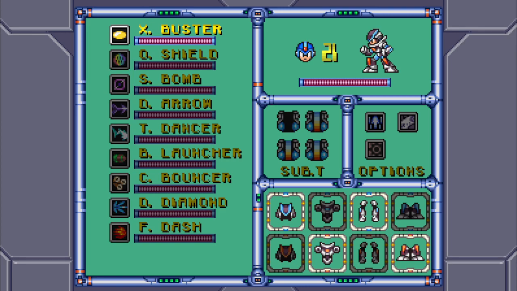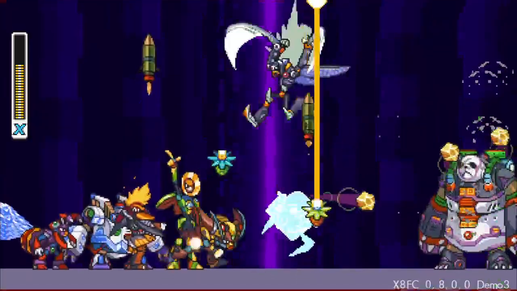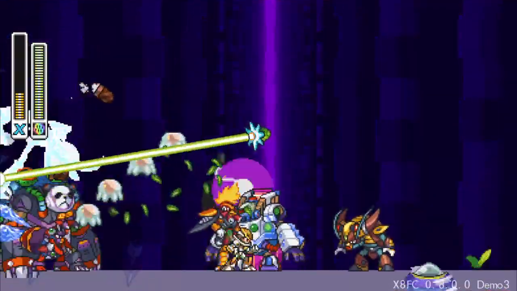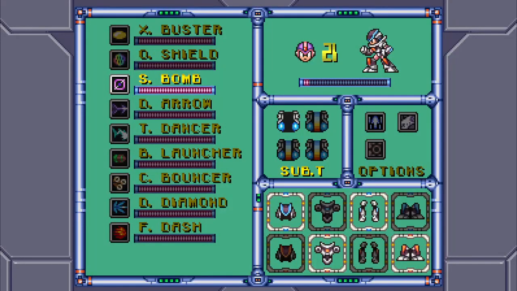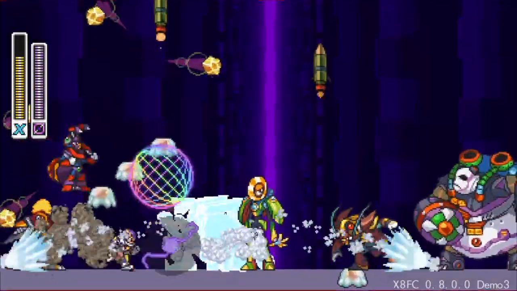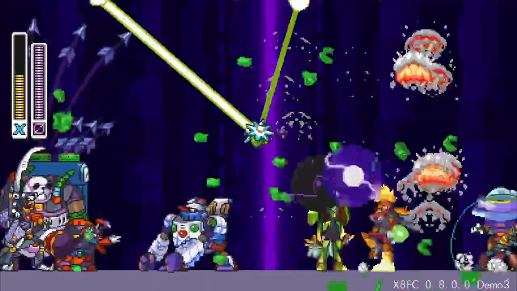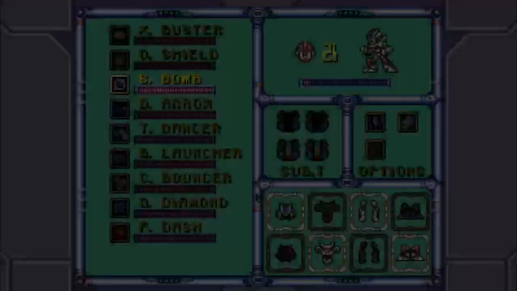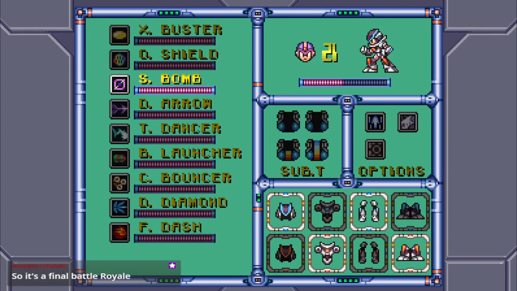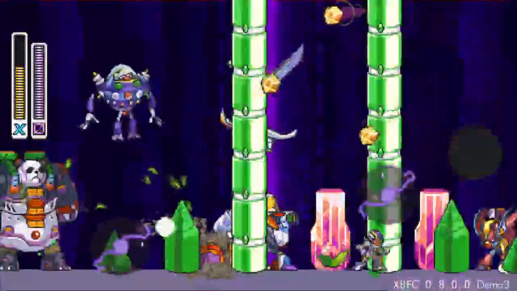Well, we got our E-Tank. This looks stupid. Is this even possible? Oh my god. Well, this looks really dumb. Apparently it's possible we're damaging them. Can you beat this? I can't even see where I'm at.